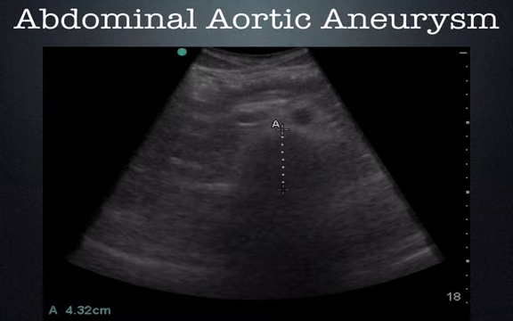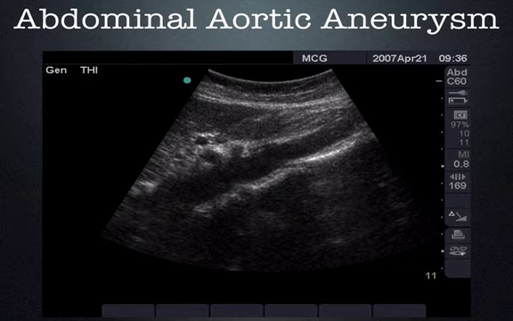One other common pitfall is shown right here, and it's really more of a misadventure of too much depth. You can see that the depth is set to 18 centimeters. At first glance, it looks like the person is measuring the aorta and it would be aneurysmal at 4.32 centimeters. But really what they're measuring is the anterior cortex of the vertebral body with the spine shadow. The aorta is located up here, which at first glance looks quite normal, and this would be the IVC. So make sure that your depth settings are not too much, and make sure that you carefully analyze your image and get oriented and clearly identify the aorta before you get your measurements.